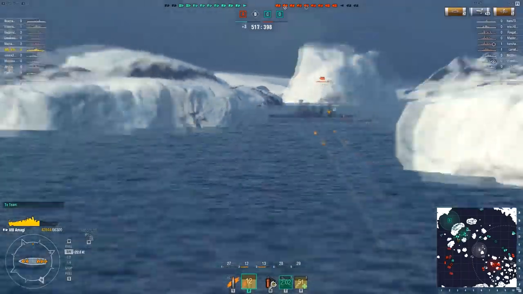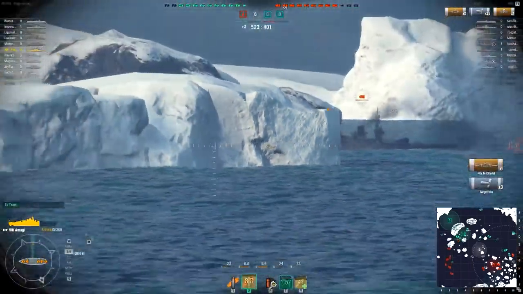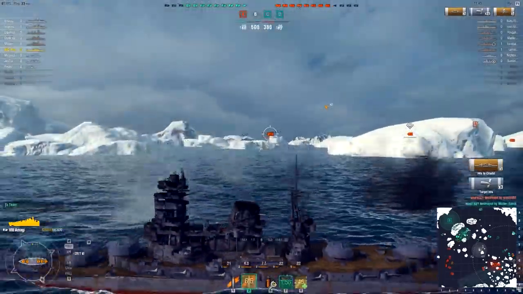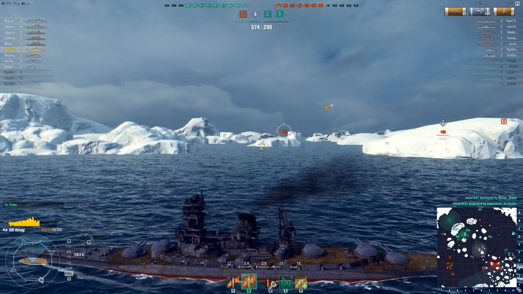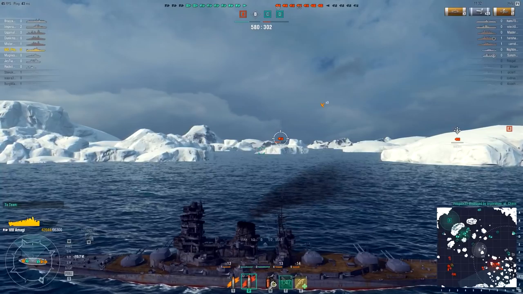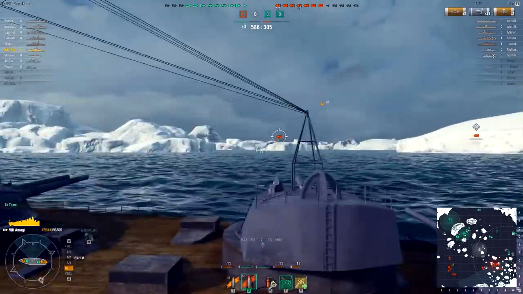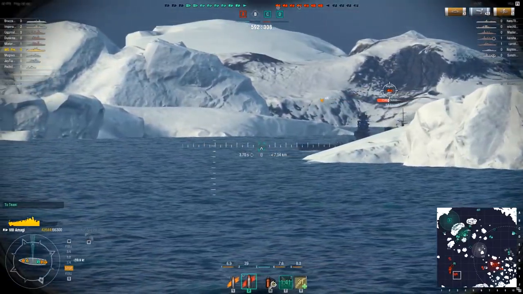So here's a broadside of 3 out of my 5 turrets. I got a citadel hit, a lot of damage on him. And yes, he does return fire, but I'm still doing okay. I go full back, knowing that the Pensacola to my front, or well, now basically to my left, has just been destroyed. It's still a Pensacola to my right, obviously, and still a Nagato right here behind the iceberg.